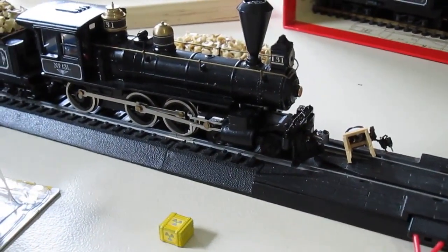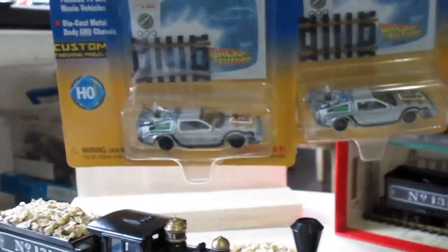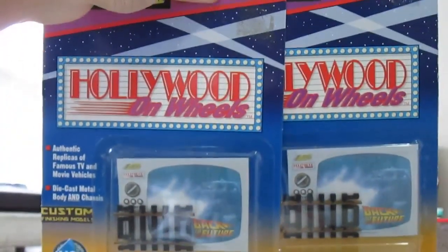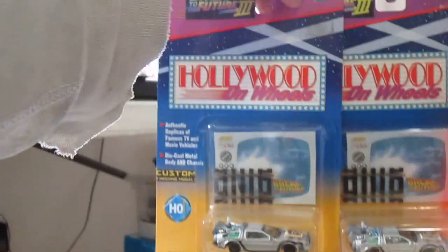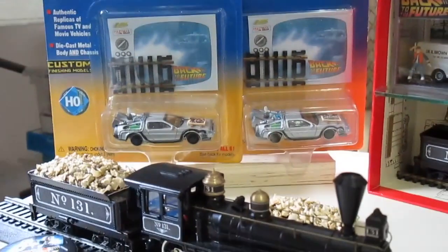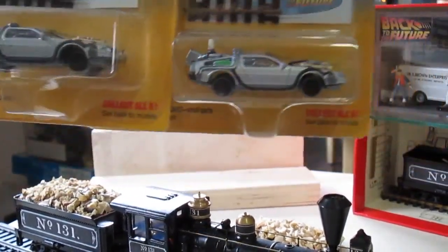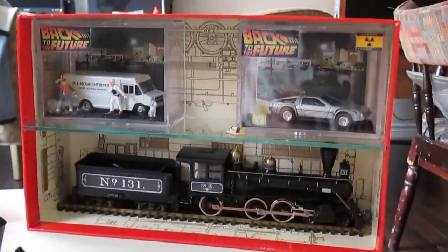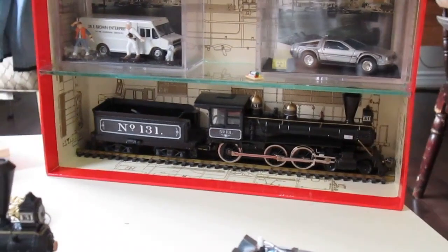The other DeLoreans that I have set up are for sale. I haven't posted them yet — they might be on eBay, they might be on Kijiji — but I will be auctioning them. They are Johnny Lightning and they've been sitting around for quite a bit. I've offloaded a few more prior to this, I guess just snuck in between sales. I've just been working on quite a lot of things. This is just a sneak peek on what I've got going on with the Back to the Future stuff. I don't know about selling any more of them or how many I have left, but that's the last two prototypes that I've been producing. I hope you guys like it.